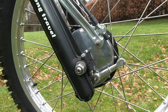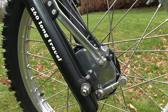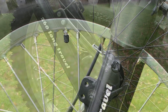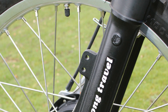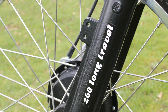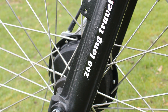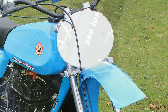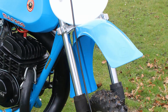The original forks that were supplied with the bike were not good — their stanchions were badly corroded and rusted — so Andrew had these completely re-ground and then re-plated by his local engineering shop. These long travel 260mm forks were an upgrade on the previous Bultaco model, as 1979 was the year that riders were crying out for more ground clearance on their Bultaco dirt bikes, and this Mark 12 bike certainly delivered the goods in that respect.